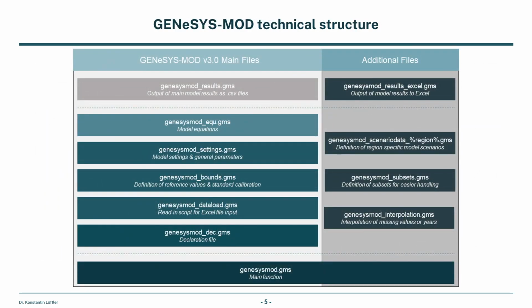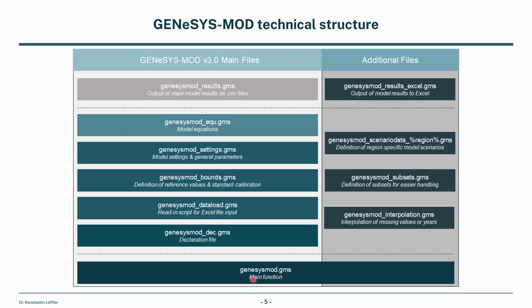From a more technical side, GENeSYS-MOD is currently still based in GAMS. We are currently still in development of a Julia version, which will be available, and if it is available, I will link it down in the description. It will most likely be available at some point during 2023. Currently, as I said, GENeSYS-MOD is constructed in GAMS, and this means that the file endings are always .gms for GAMS files. In total, we have a multitude of files that essentially construct the model.